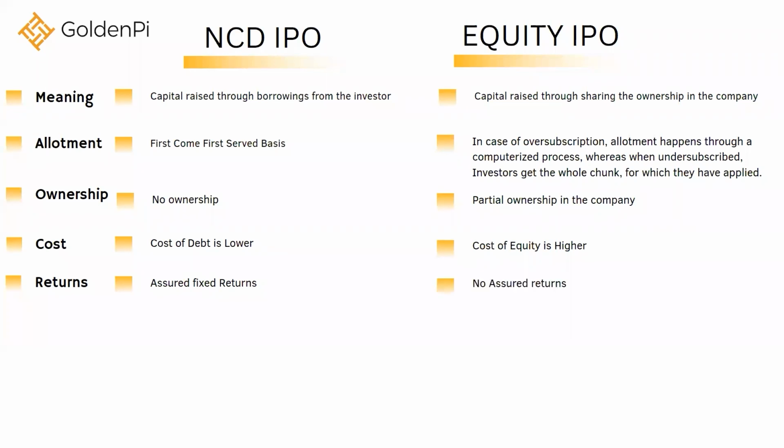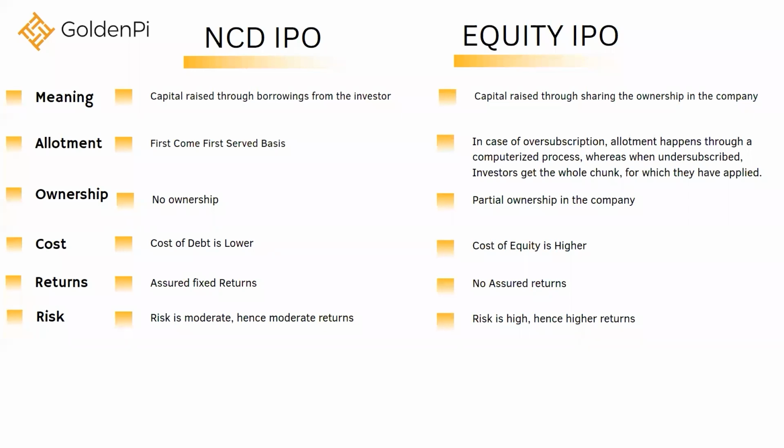In the case of equity IPOs, of course, there is no fixed return. It is owning the equity of the company. So based upon the company performance, the returns are going to be commensurate with that. The risk associated with NCD IPO is pretty much on the lower side, provided we are investing in good quality NCD IPOs which are rated, listed. In the case of equity IPO, the risk is high because I am owning a part of the company, right? So if the company does well, I'll get high returns. If the company does not earn well, I can make a loss.